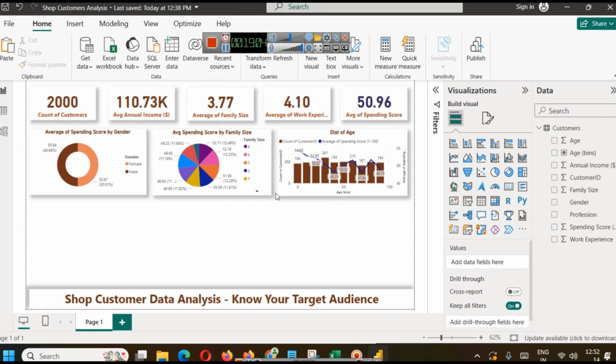Basically, when you are doing advertising, let's say you are doing digital marketing and you are running some kind of ad, they will ask you these parameters like what age group do you want to target, what gender do you want to target, right? What profession, etc. These kinds of things can be asked.